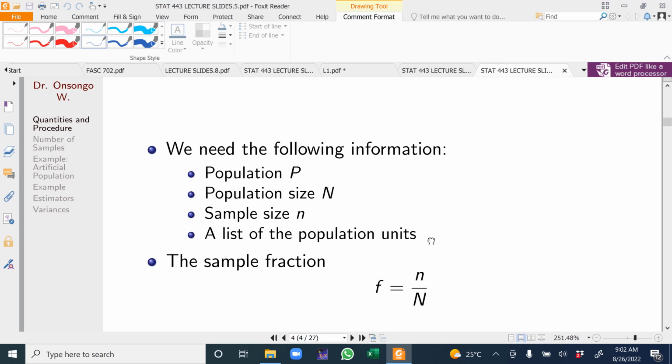using systematic sampling. But the first important thing that you have to define is the sampling fraction. This sampling fraction is going to help you know the number of jumps you are going to make. So first of all, we'll define a sampling fraction f. For systematic sampling, we define the sampling fraction f to be equal to the sample size divided by the population size. Now this is what is going to help you identify your jump.